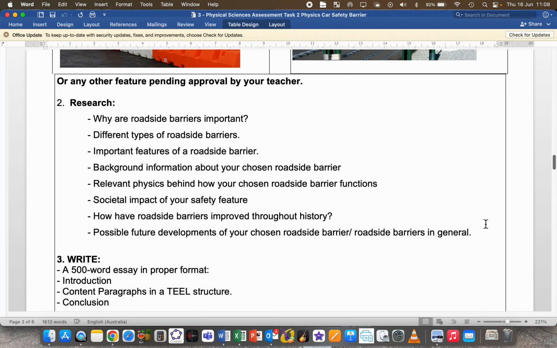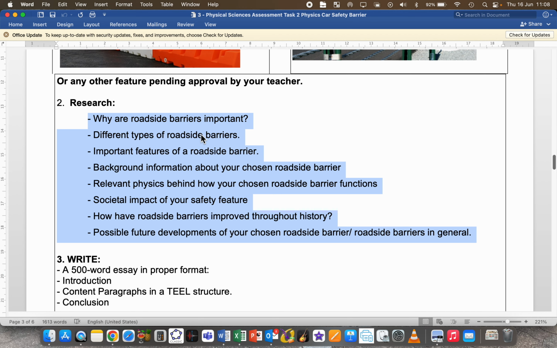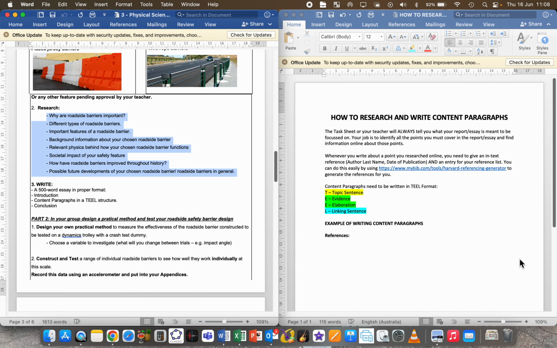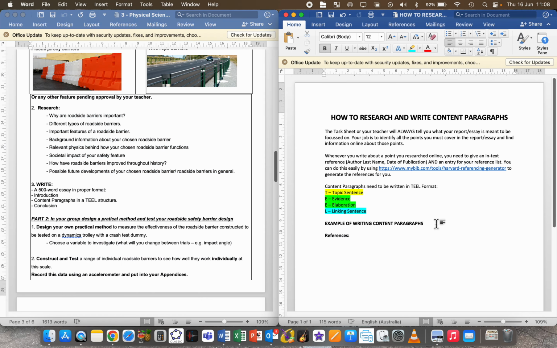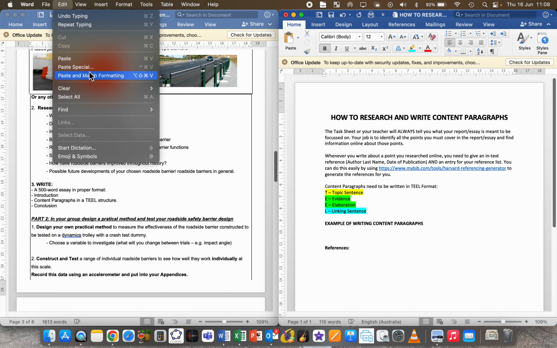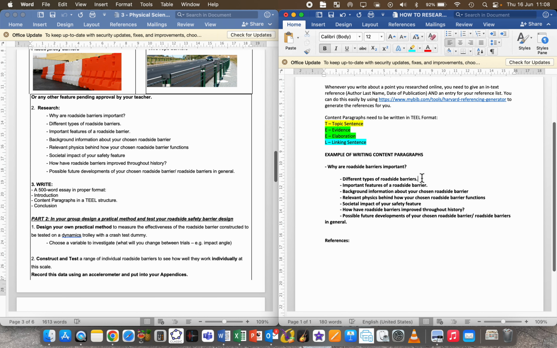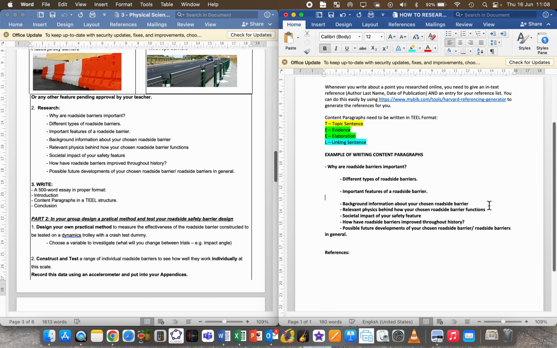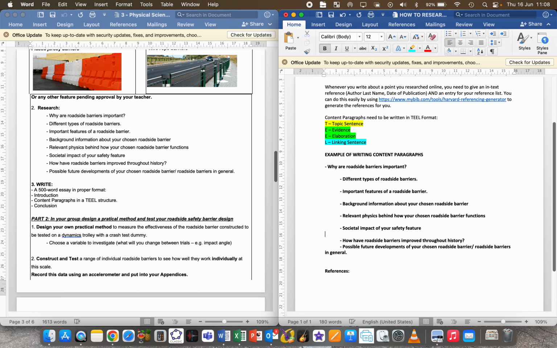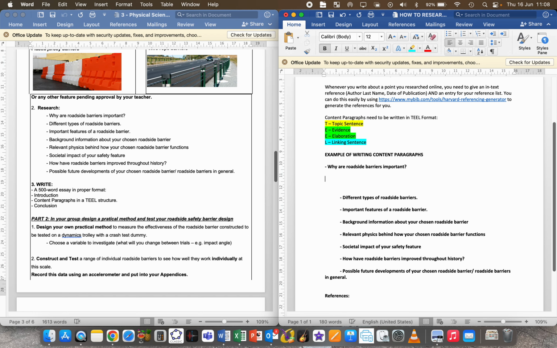Yep. So one technique that may be useful for you is, could you copy and paste that into your Word document so that you know what you need to cover? Is that a good technique? That's a rhetorical question. It's a good technique. So paste it in. Okay? I know what I need to cover in all of my paragraphs. I'm not going to do all of these for you because you're just going to be tempted to copy that. But this is how you would go about writing these paragraphs.